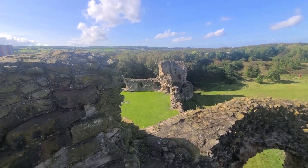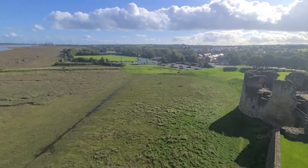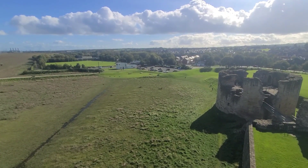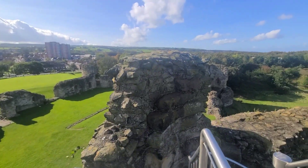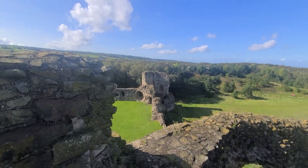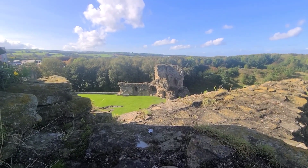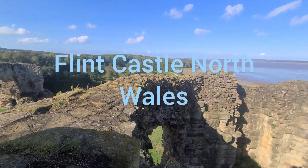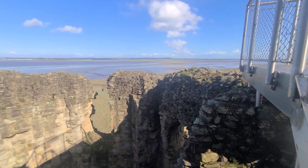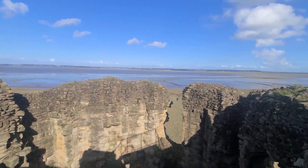But this is Flint Castle. Well, this is very cool. We've been on holiday here in Wales this week. This is our last day here, and we've decided to stop here on the way — we hadn't seen the signs — and have a little look. Hoping to maybe find a gift shop, because we've not really visited any gift shops here in Wales.